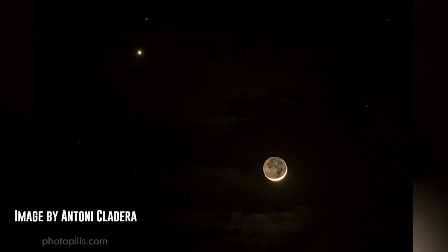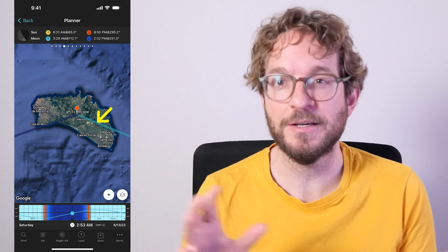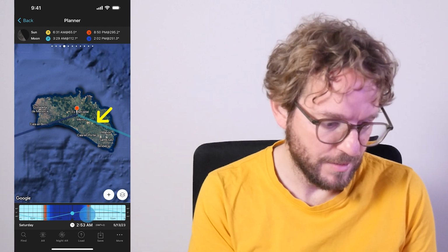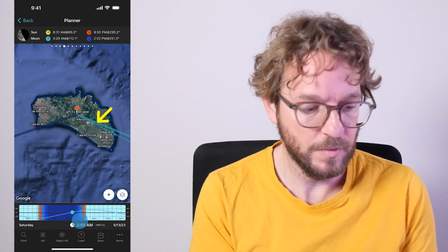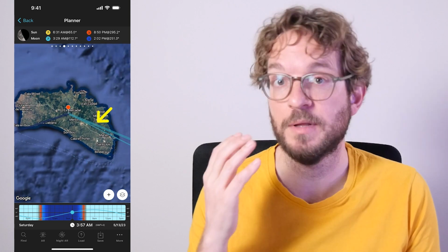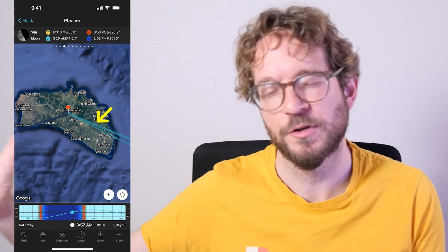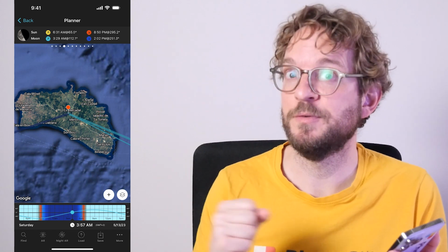On May 13th, Saturn will be pretty close to a pretty large moon. The moon will have a phase of 44%. You'll find the moon-planet conjunction pretty low in the sky in the direction of moonrise, the thick light blue line you see on the map, and the moon will be in the direction of this thinner blue line, so you know at all times where the moon will be, so you know where the conjunction will be to plan your shot, and you'll be able to enjoy the conjunction just before sunrise.